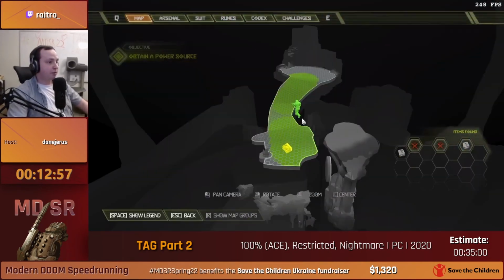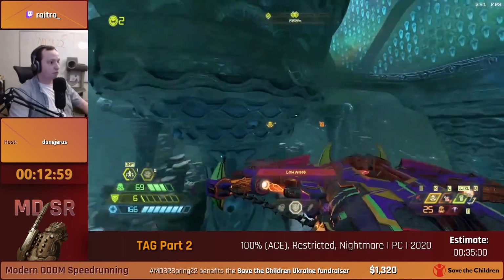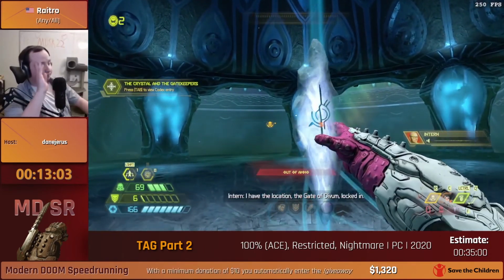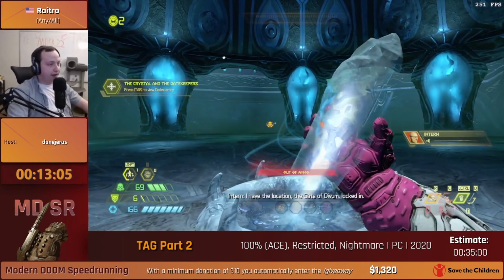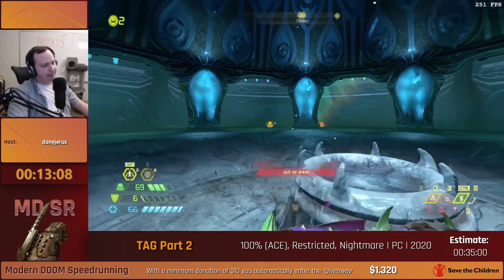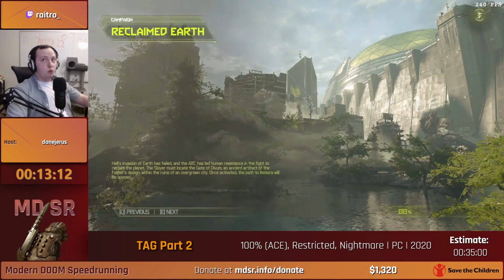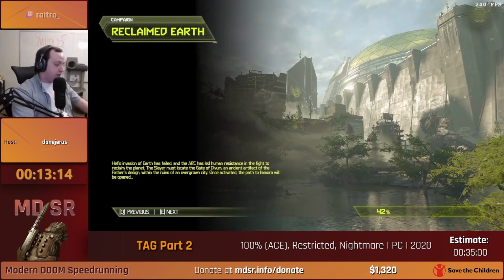Swapping weapon mods. And we're out of here. I have the location. In case you're wondering, that saves more like 5 to 8 seconds. Actually, probably like 10-ish now that we got really good at pause boosting. Woo, we are done with the first level.